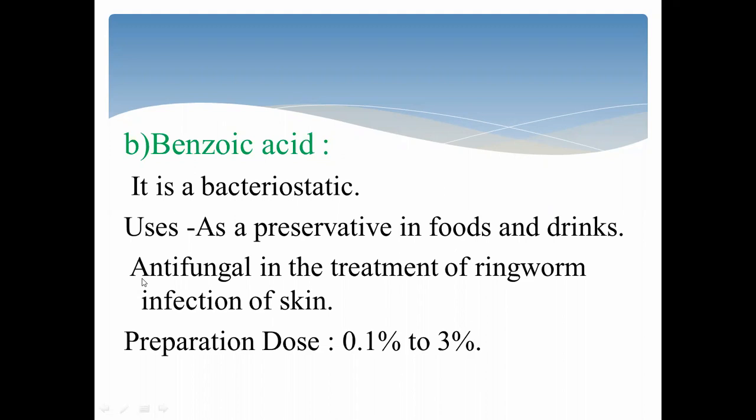Acid as such is not present; again, a conversion form is made, other processes are done, and after that they are applied with essence, that is, flavors. So with this, these preservatives are added to chips, pickles, ice creams, and other foods and drinks. The preparation dose is 0.1% to 3%.